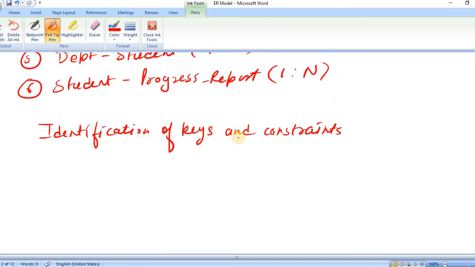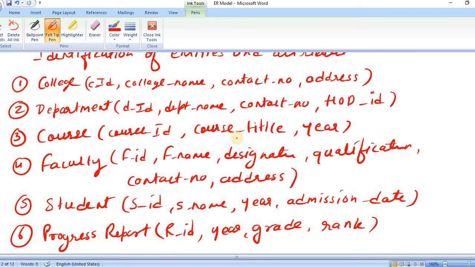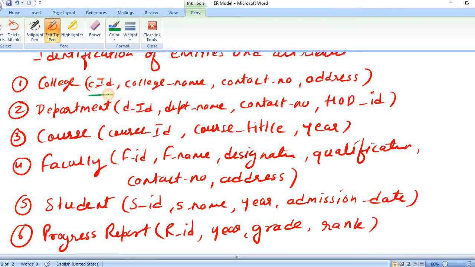For that, I'll be going back to the entities, and in each entity I'll be highlighting the primary key. Here we can see that college ID will be the primary key. Then department ID will be the primary key. Then course ID will be the primary key. In faculty, we'll have faculty ID as a primary key. In student, we'll have student ID as a primary key. And in progress report, we'll have the R ID as the primary key.